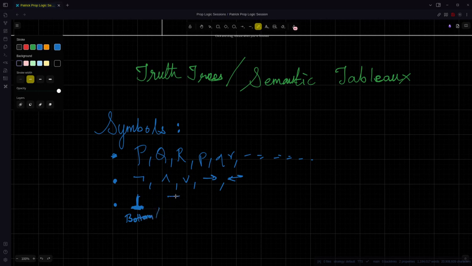And then you have a top. You will hardly use this symbol, but I'm just giving it to you for reference. And then you'll be using the cross. This cross symbol and the bottom symbol are kind of interchangeable. This is something we will be using as well, which is why I'm showing it here.